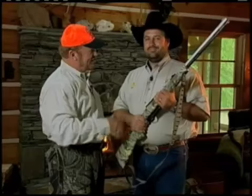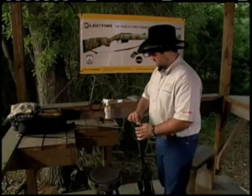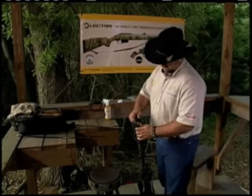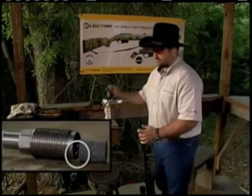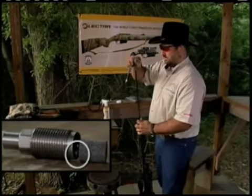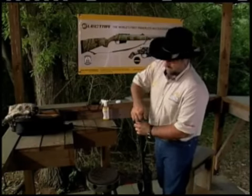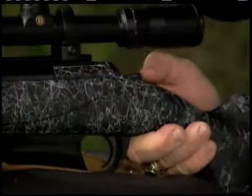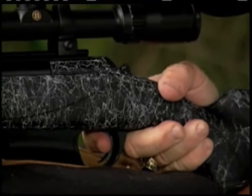When it comes to reloading, nothing is faster than the Electra. And all you really have to do is just put your propellant and bullet down the barrel and seat the charge firmly. If you're using pellets, be sure to give it an extra 1/8 of an inch push to break the corner of the pellet on the little prong that is on the face of the breech plug. Then move the safety forward to the fire position and you're ready to shoot.